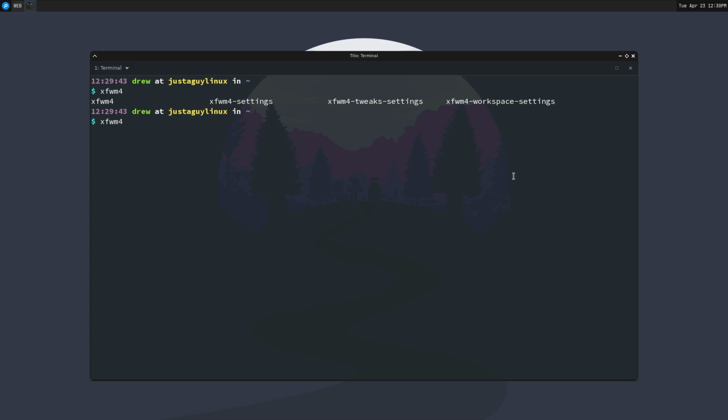Now, can I start settings? And the answer is no, because I'm currently in Openbox. So we're going to need to log into XFWM in order to be able to use these programs. So let me go ahead and clear the screen.